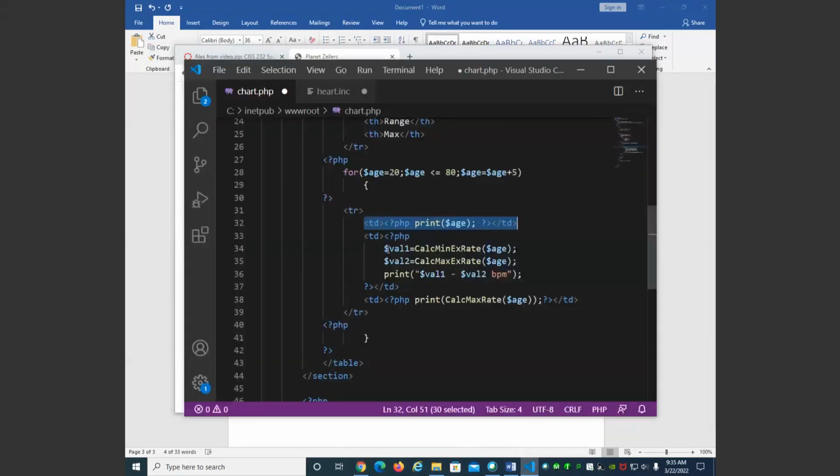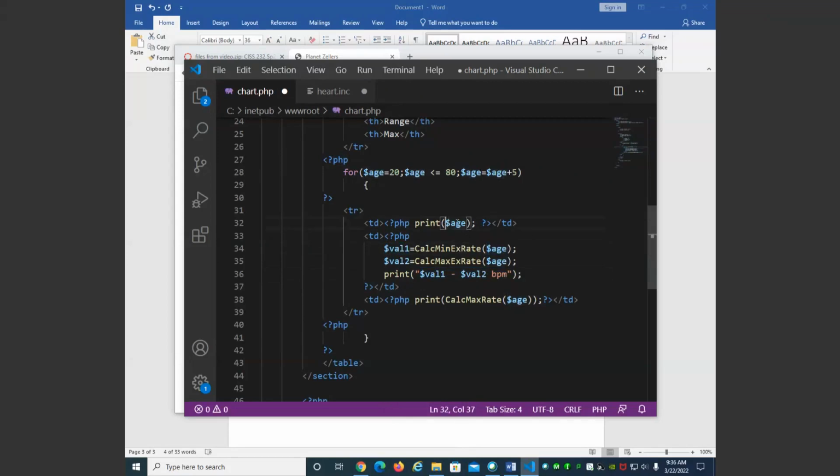The second TD contains, we calculate the minimum, we calculate the maximum, and then we output it. Actually, I said that opposite at first. So I say $val1 equals calculate minimum exercise rate, and we pass in the age.